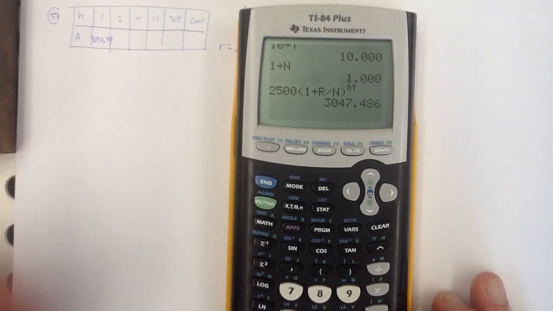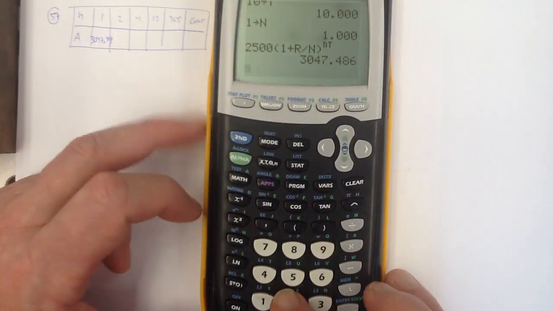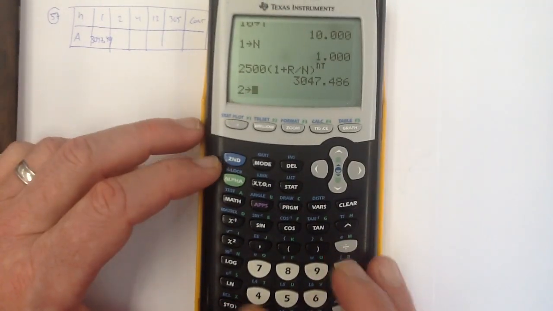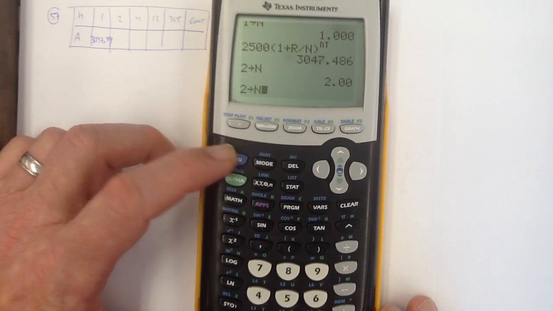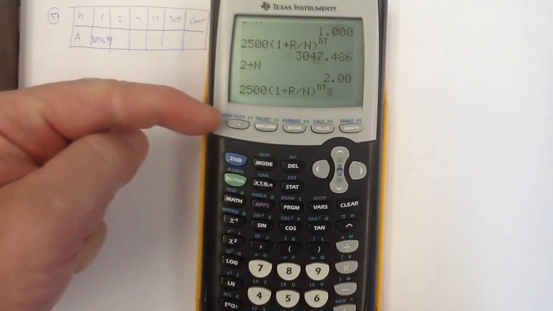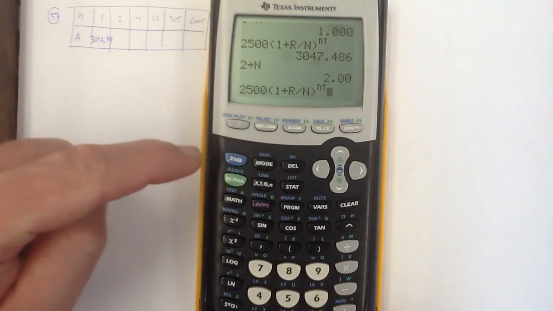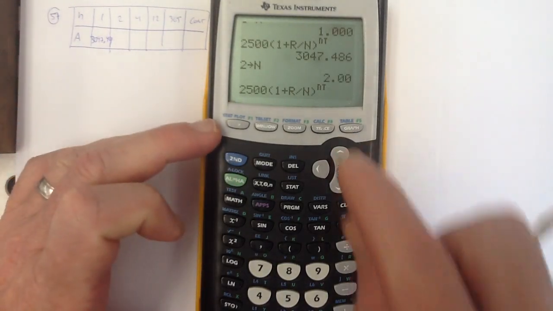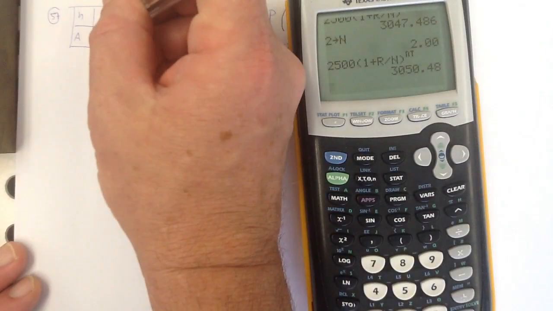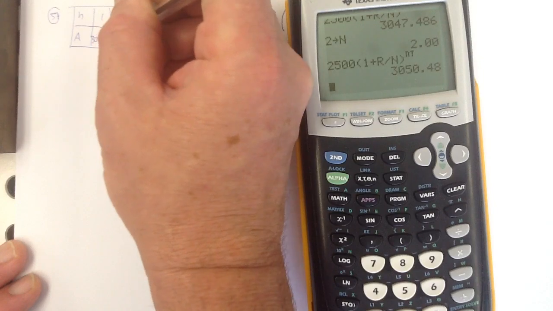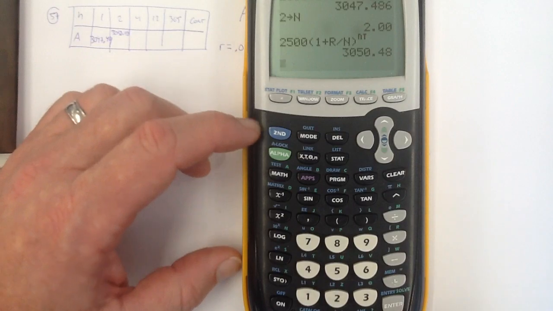All right. Now the next thing, I want everything to stay the same except I want n to turn into 2. So I'm just going to type 2, and I'm going to store that as n. And then I'm going to do my second entry. That's just scrolling back through the different things that your calculator had in the active line. Second entry, going back through those. I think I'll try it in a sec. I think you probably also just scroll up. So now I got 3,050. Didn't make my table big enough. Sorry, 48 cents. And now I want to do n equals 4.